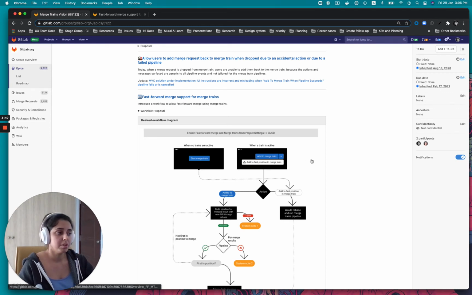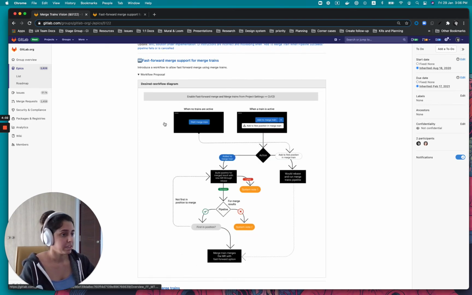But in place of merge immediately, we are debating if we should only be providing an option to add to the first position, because if we give them the option to rebase and merge, which would be the merge immediately alternative in case of fast forward, there could be an occurrence of a rebase loop, which we want to avoid. And while we want to give them the optimal experience, we also want to make sure that the commit history looks as expected. It doesn't break the mental model of our users. So there's a lot of work that needs to be done, but things are underway and we are hopeful.